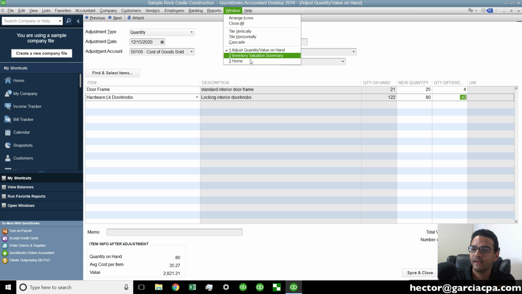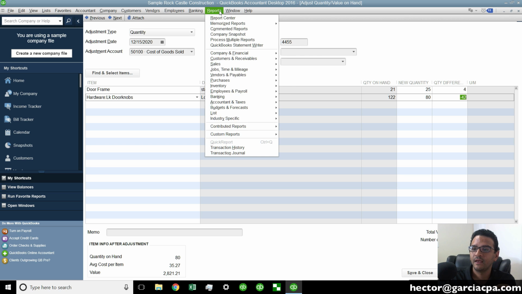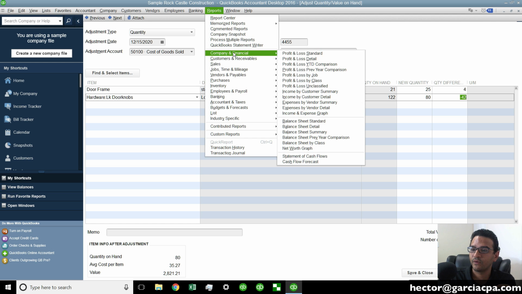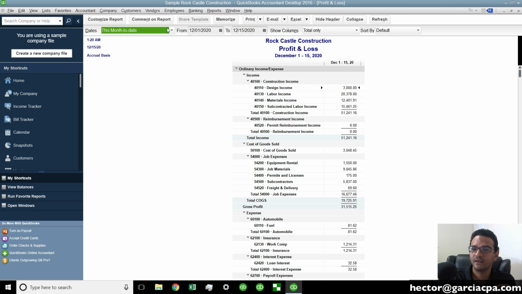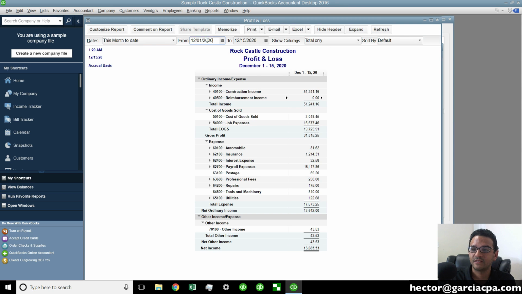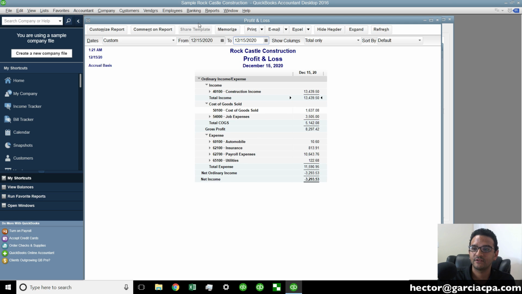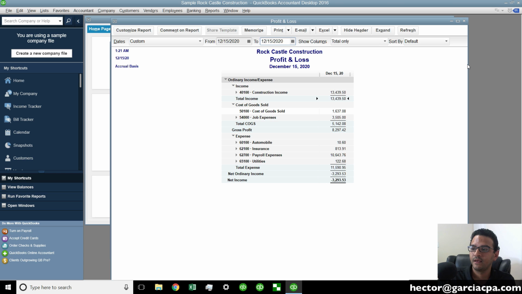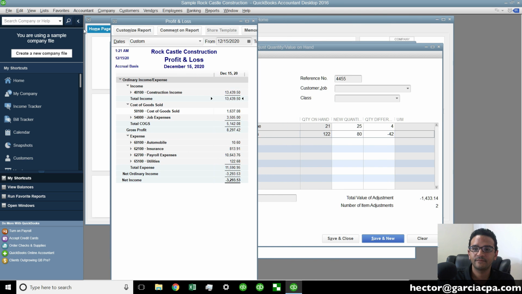I'm going to go ahead and pull up those two reports because I think it's valuable to see the two reports as we do the adjustment. So let me just show the profit and loss here real quick. And what I'll do is make the profit and loss just for that same day. That way we are seeing a little bit less numbers. Okay, so there's my profit and loss. And let's make that smaller.